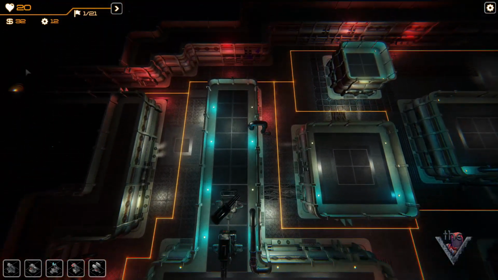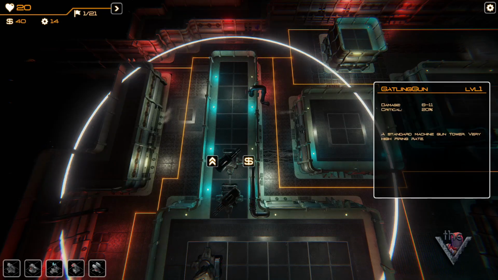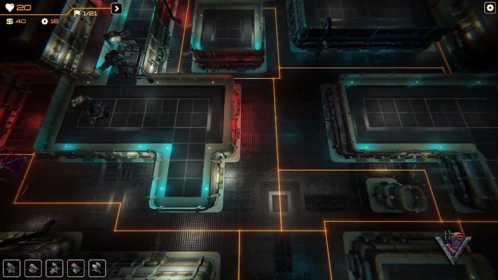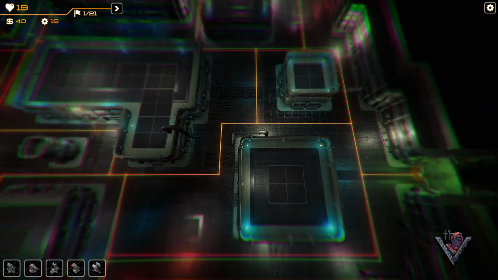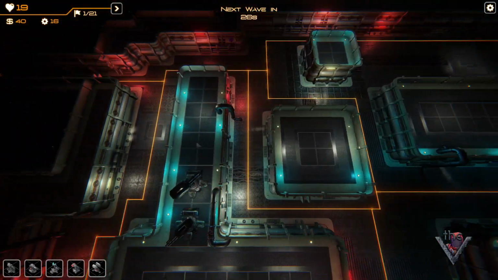So, we need to defend both of these entrances, basically. Can we move this now it's in situ? Doesn't look like it. Has he got there? No, but he's about to. Is that a fail if he gets there? Ooh, not a fail, but not a win either.